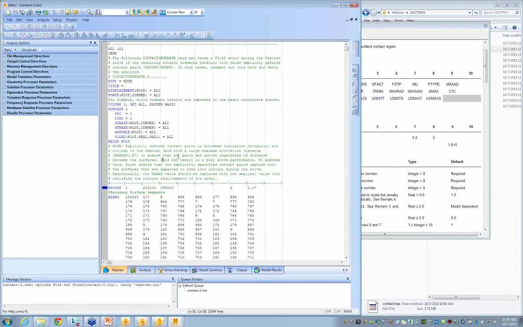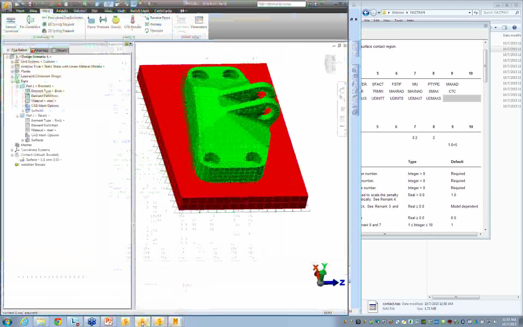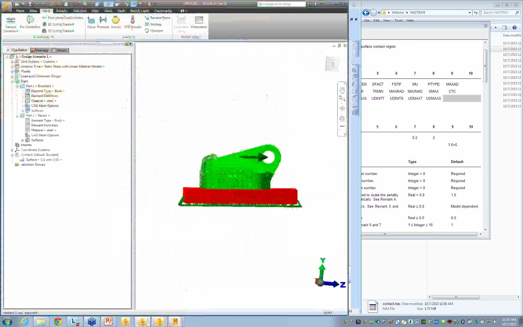But whenever you're defining contact between two objects, Nastran has the capability to, like I said, define contact between objects that have an unmatched mesh. And because there's an unmatched mesh, it needs a certain tolerance, basically a lookup tolerance, of the things that are within a certain range. And in this case, we are really truly touching these two parts. So we don't need a very, very large tolerance.